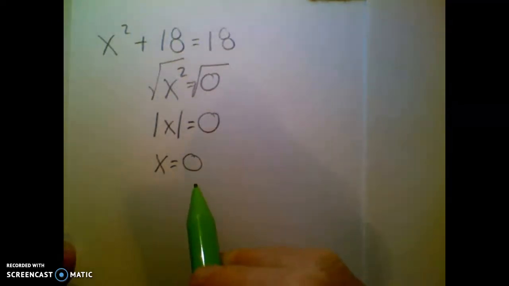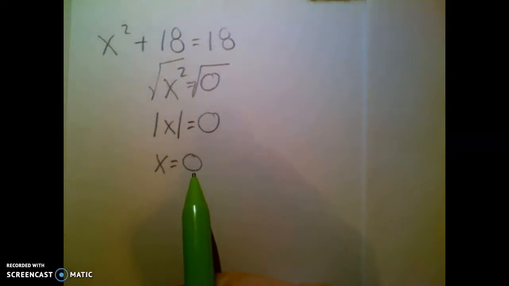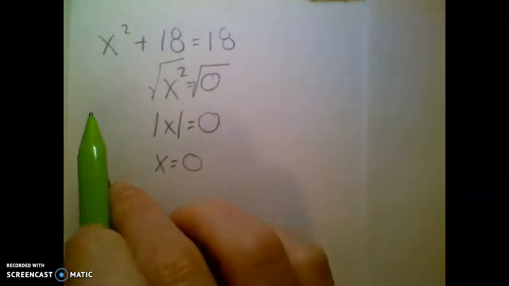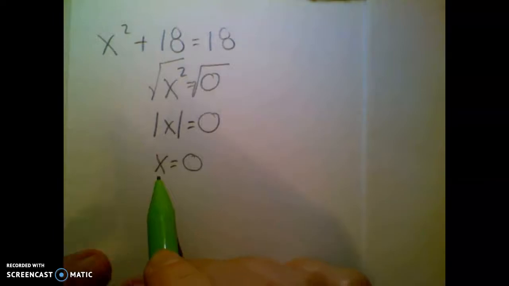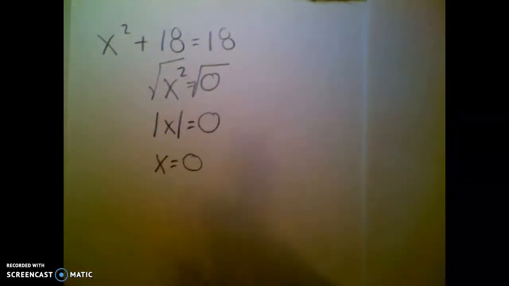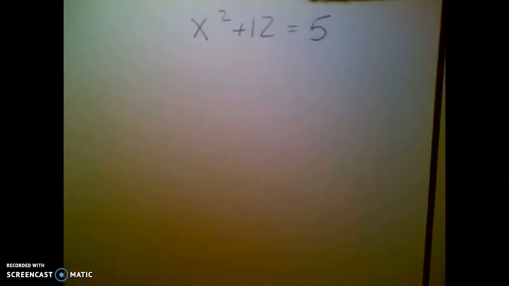And you can always double check your answers again by just plugging both answers back in. So 0 squared is 0, 18 equals 18, that's correct. On the previous one, we had two separate answers. You would plug in one answer first, check it, plug in the other answer, check it. Okay, moving on over to this guy.